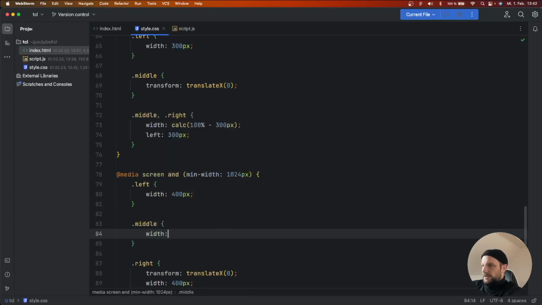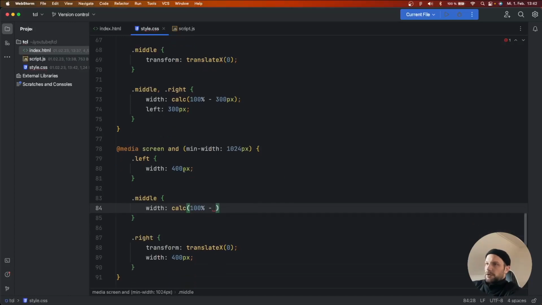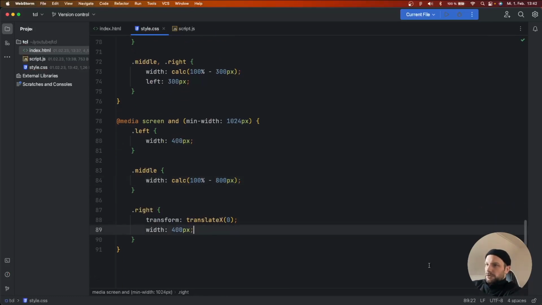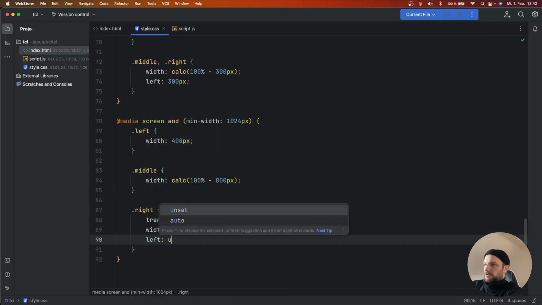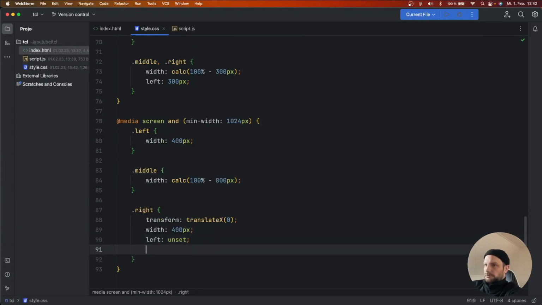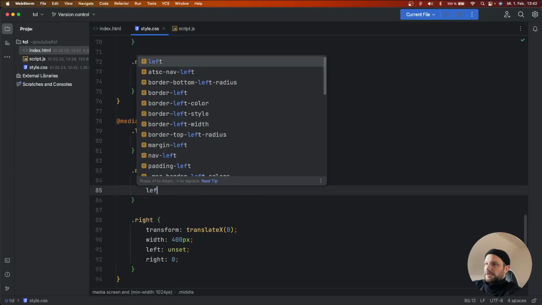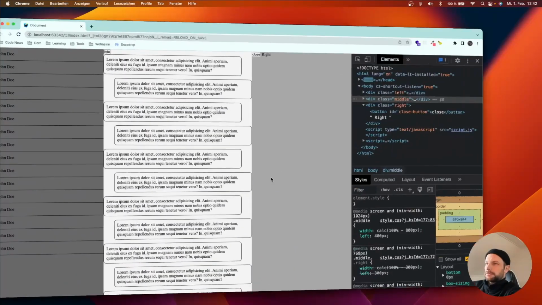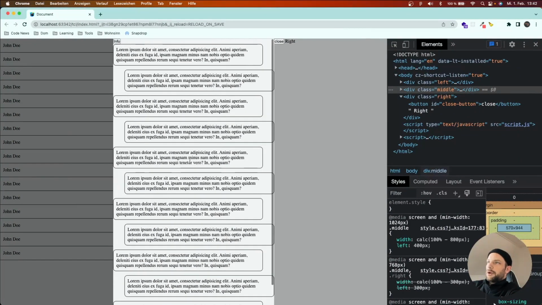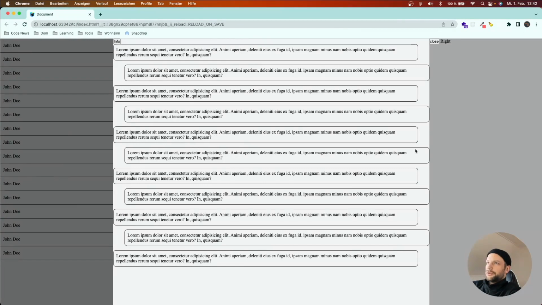We can simply say calculate the width 100% minus 400 from left and 400 from the right, so 800 pixels. And of course, we have to set here left to unset and right to 0. And here we set left to 400 pixels. And now this looks the way we want it to.